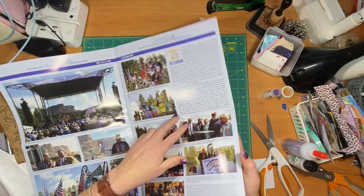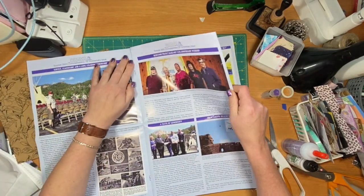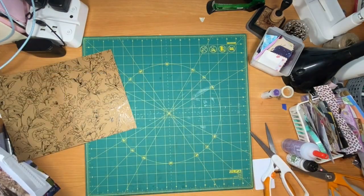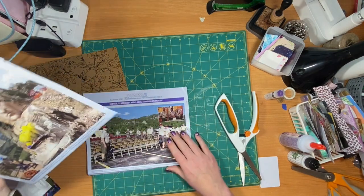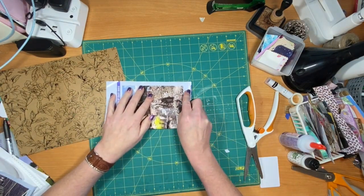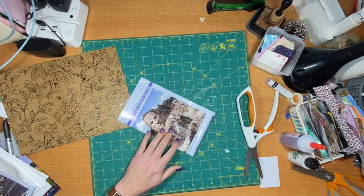And this paper here is very thick. It would be great for a cover. Should just tear the whole thing out and quit tearing up my paper. So the reason I chose this particular picture out of that book is because when I fold my cover, that could be my front page. I think I'm going to trim this one more time.